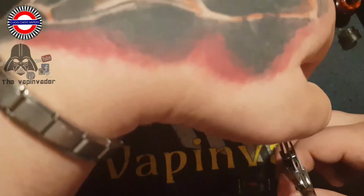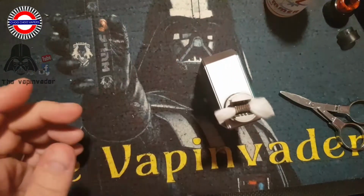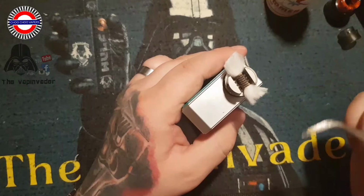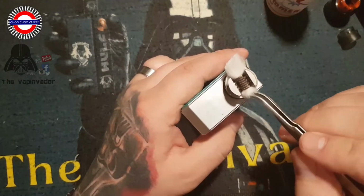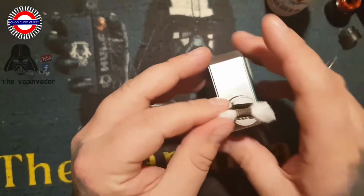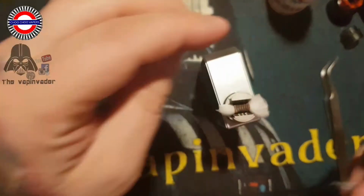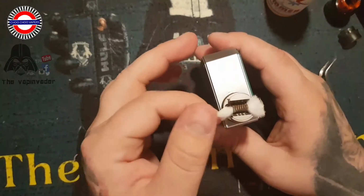I mean, you go find what works for you, guys. Some people like to have more, some people like to have less. But the way I found that this has been working really well, I believe this is right, I'll know once I get it in here. Maybe still a tad too long. But don't forget, guys, when your cotton gets wet, it does elongate slightly. So there we go.